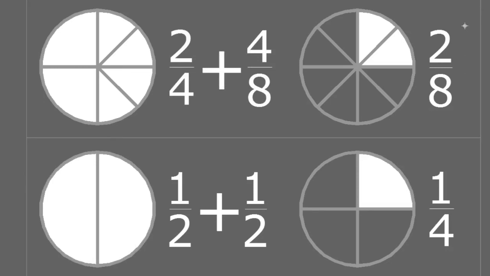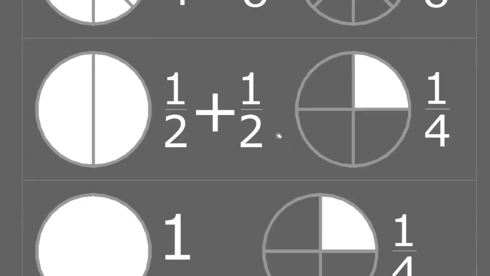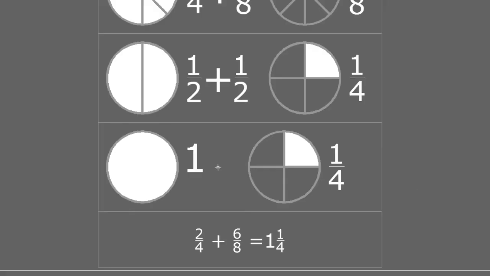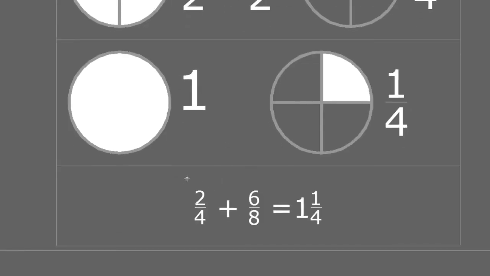And on the other side, I simplify 2 over 8, and I find that this equals 1/4. 2 over 2, 1, 8 over 2 is 4. So this is 1/4, and this is 1/2 plus 1/2, which is simply 1. So now I have rearranged my slices of pizza. I have simplified the amounts of the fractions that are remaining, and I find the same exact result. 2 over 4 plus 6 over 8 also equals 1 1/4.